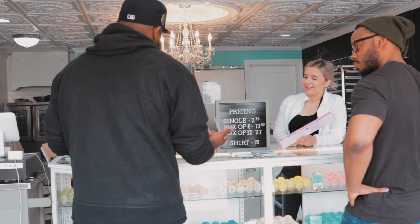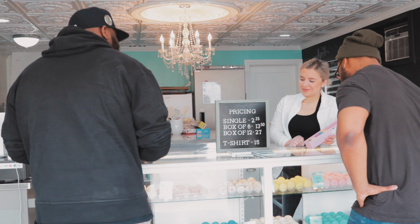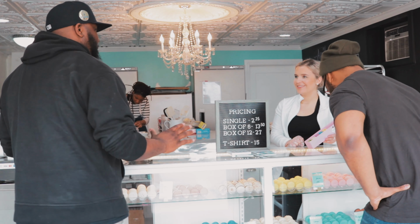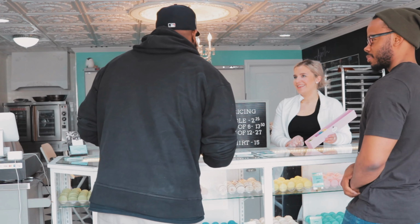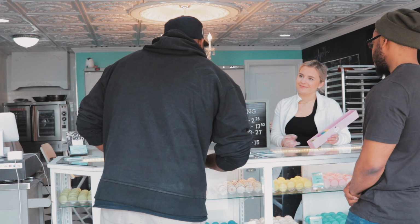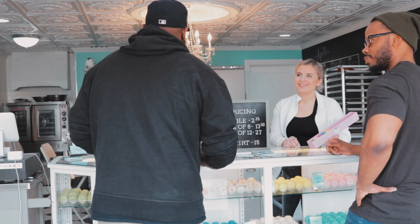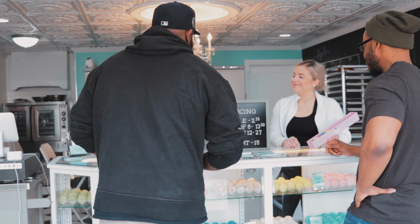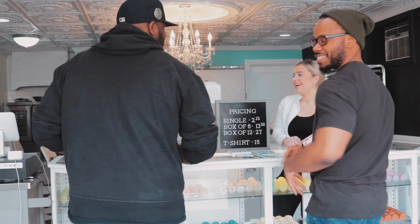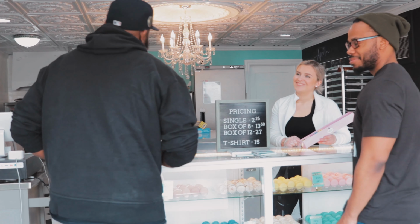Old-fashioned burger. I know, I don't have that one today. Oh, I know. That one's a really popular one. It's probably one of my favorites. The buttercream? Yes. So we just add bourbon to the buttercream with our buttercream recipe. Has it been done before? Not like here or in different places? Just anywhere that you know. Not that I know of. I've never seen that before, so it's great.